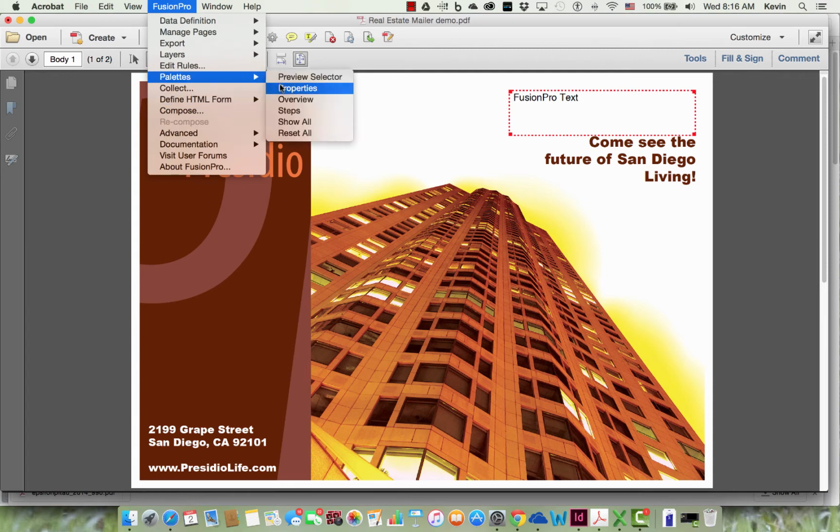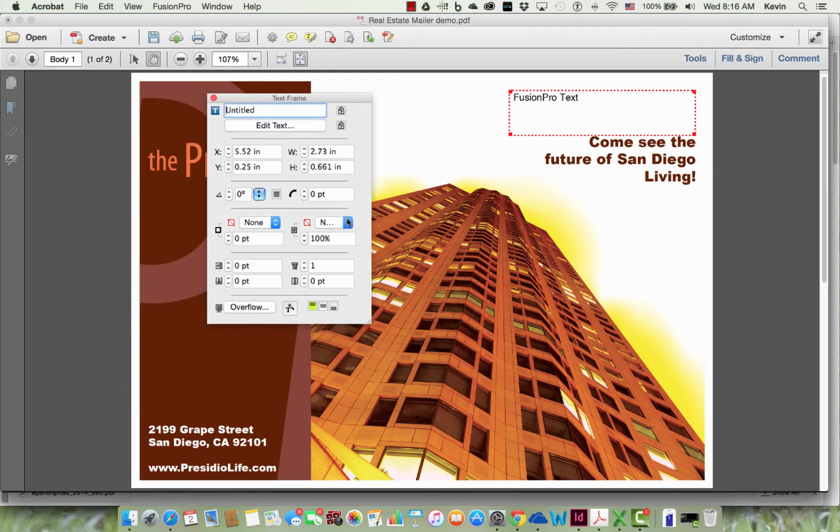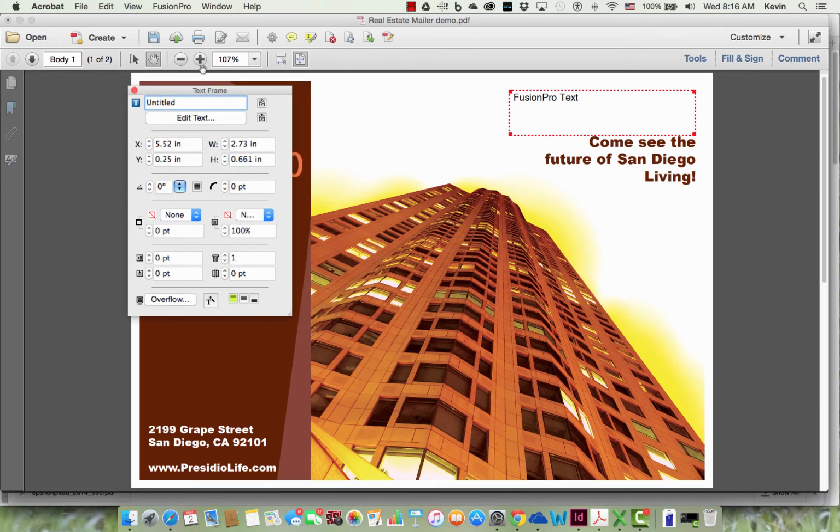So under palettes, I'm going to go to properties, and here we've got the properties of this frame that is selected in red. And we've got a couple things we need to do. One, we need to give it a name, and so let's give it name swap, and we'll click edit text.